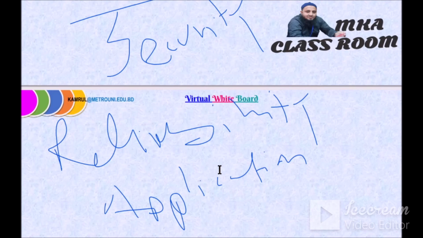Date and time format: sometimes date, month, year; sometimes year, month, date.